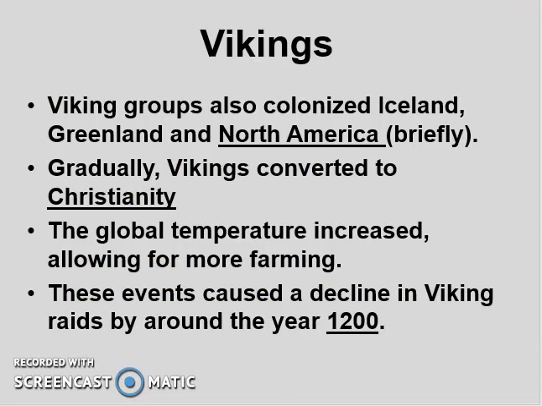Viking groups also colonized Iceland, Greenland, and even briefly North America. Gradually, Vikings converted to Christianity. The global temperature increased, allowing for more farming, and these events ended up causing a decline in Viking raids around the year 1200. So first, the fact that they were converting to Christianity is going to stop them from attacking and pillaging and raiding as openly and violently as they were.